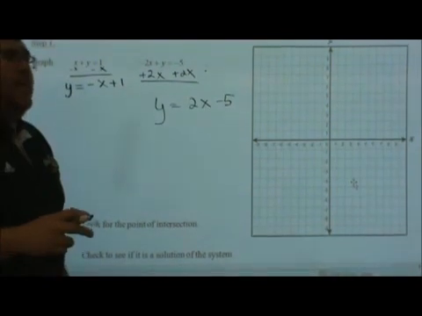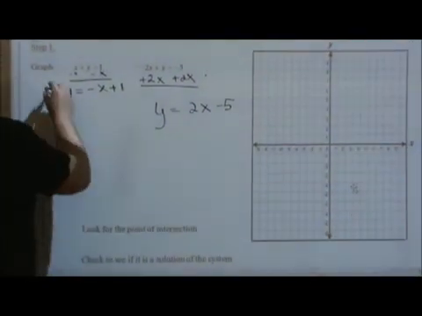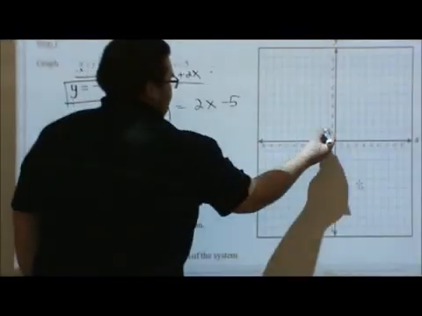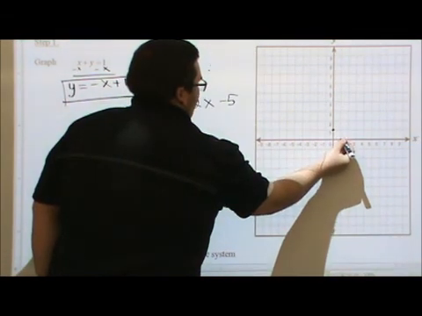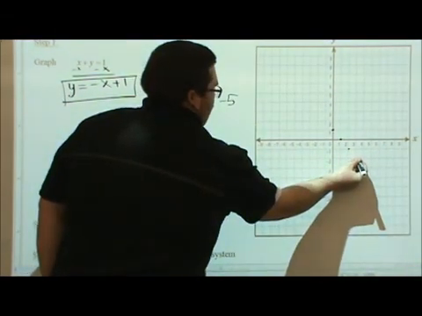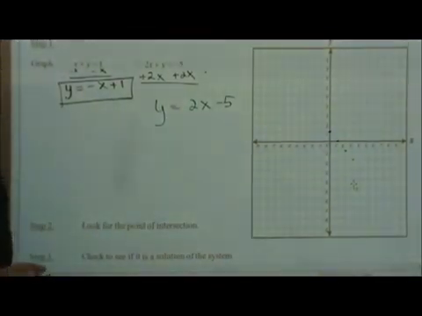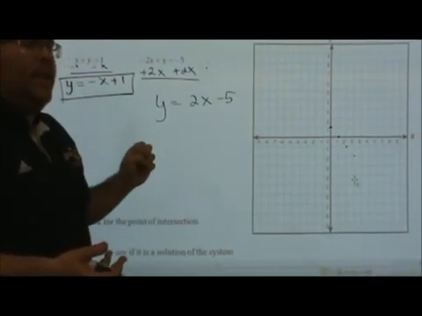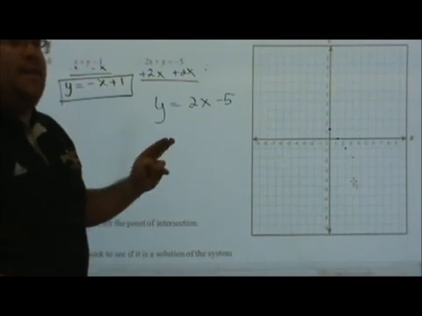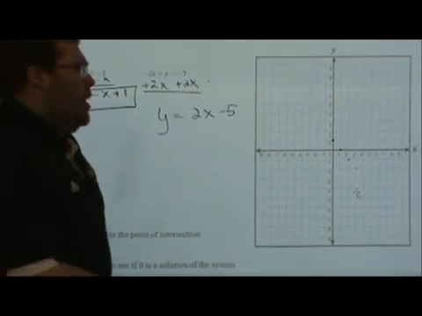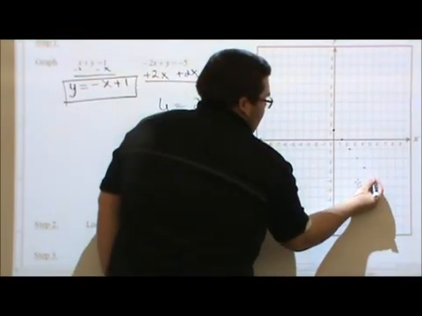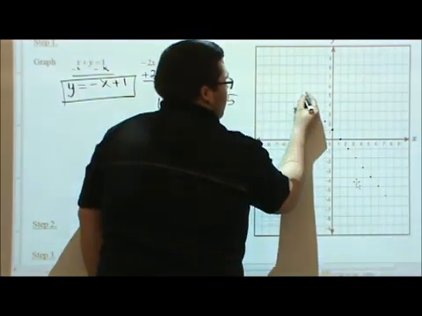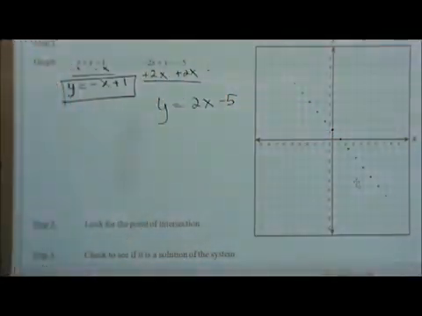Now that we have those in slope-intercept form, we're able to graph them. So I'm going to graph my first equation, y equals negative x plus 1. We'll start at 1, and then we'll apply our slope, down 1 over 1, down 1 over 1. Usually, you learned in your previous class that only 2 points are needed to make a line. But due to the system of equations, it's best to extend your line several extra points. So right now I only have 4. I'd probably like to have some more, so we can continue these here. And that might be ample for now.